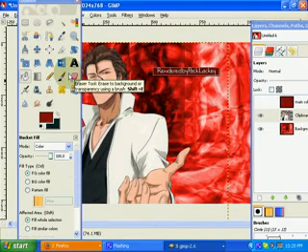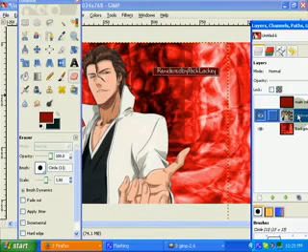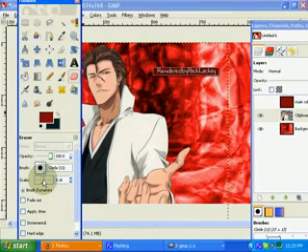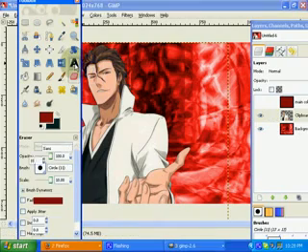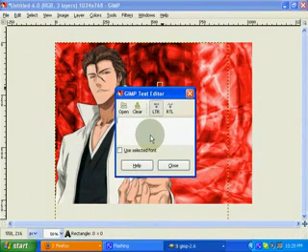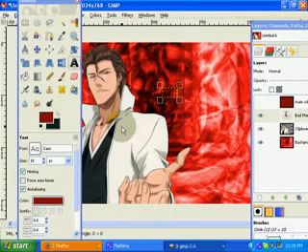Good. Now what you could do from here is you could use the text tool, and from here you could use your own text. Let's hit close and you're finished. Now we can't see it, so we have to go to the text box. Remember, if you use any tool here, how to use it will be down here. So we have tool, we have a different font which we can use. I will go with my Old English. Then we have the size, which you can use in inches.